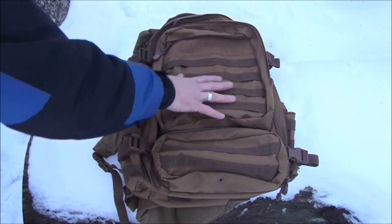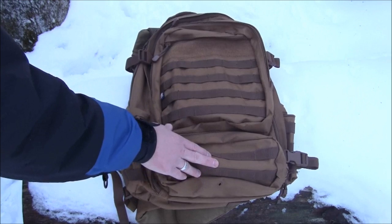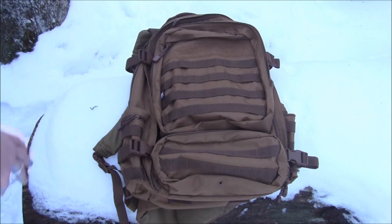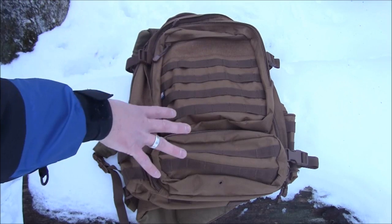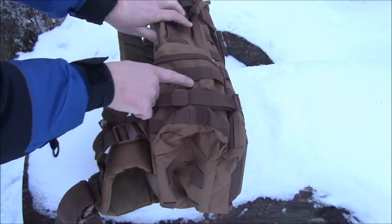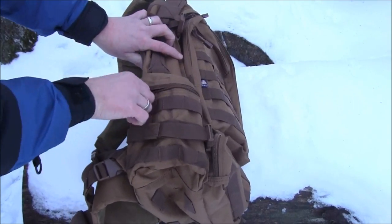You can see we have lots of molly webbing here on the outside so you can attach a lot of additional gear. We've got this section of Velcro so you can put patches. You can see there's a lower compartment here. Then there's an upper compartment. In this upper section, there are three compartments, an outer, a middle level, and then the inner compartment as well. And we'll look at those and show you the different compartments even within those compartments. But just here on the outside, there's a lot of cool features with that molly, with the place to put patches. And then moving to the side here, we've got this little pouch here with more molly webbing, and the same thing on the other side. So you can put gear in here and you can do the same thing on the other side.